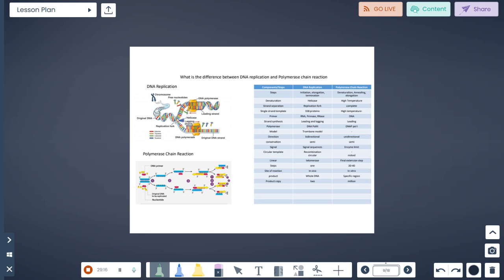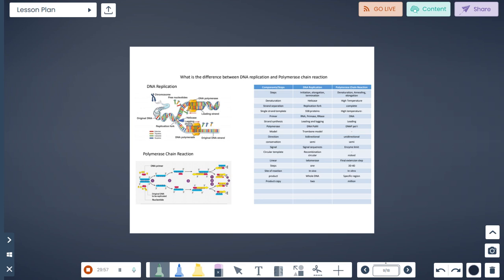So the termination of DNA synthesis depends on the enzyme limit and the dNTP limit. And if you are using a circular template, you will get nicked products. When it meets the other end, it will not make a phosphodiester bond. So there will always be a nick in the PCR product formed. So the final extension step will decide the termination or the completion of the PCR product formed in the PCR.